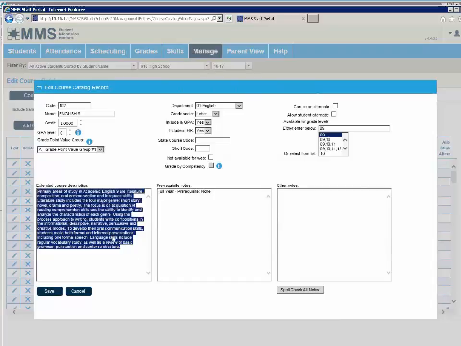This can be copied and pasted in. So if I have it in a Word document or something, I can copy it out of there and paste it in here. I cannot import it because it is a memo field that we're coming into, and I don't have a way to import into that at the moment, but I can copy and paste. So you can set up as many of these as you want.